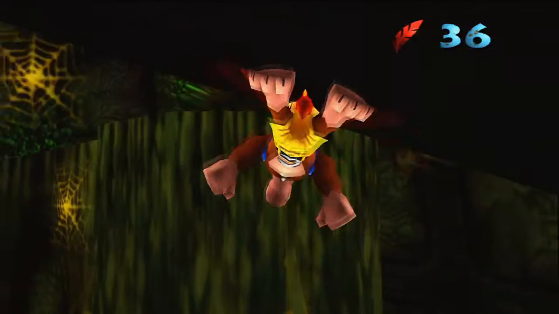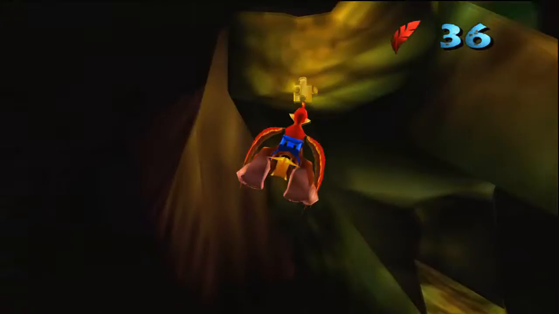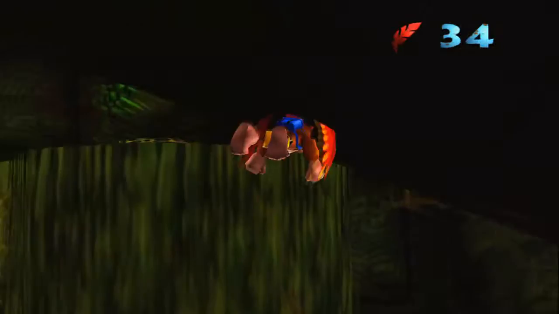Well, I kind of want to try and get the Jiggy and still fly so I can get up to the top of the hat as well. So let's see if that's possible here. Oh, yes I did! Come on, fly out of there, come on! There we go. I didn't expect that to work. Now, if I could get out from under the bill of this hat, or the brim, or whatever.